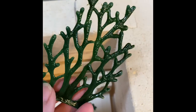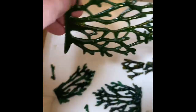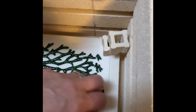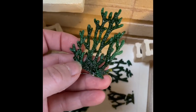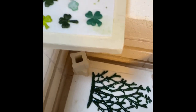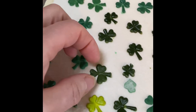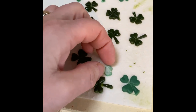You don't really see the variegation as much as you did when it first went in, but that piece came out great. So I think my little massage ball works out really well. With that one, you can see the variegation beautifully. It works really well with the new technique of sitting it on the table and then resting the pieces on top of it. Very few air bubbles, really nice variegation on that seaweed. So next, figure out what I'm going to do with these shamrocks. The ones that I let dry for too long came apart. There is sort of a sweet spot with Freeze and Fuse. You cannot let it sit for too long before you fire it. Otherwise, it starts to come apart.